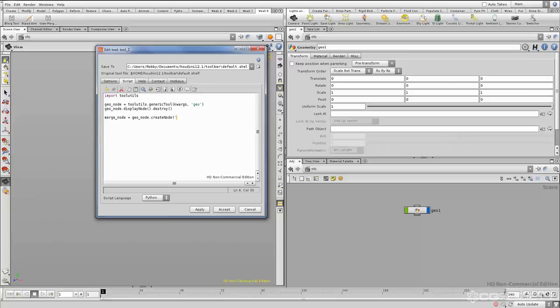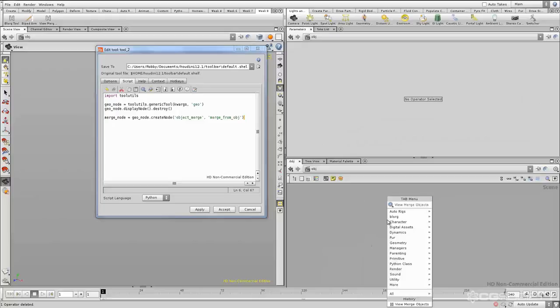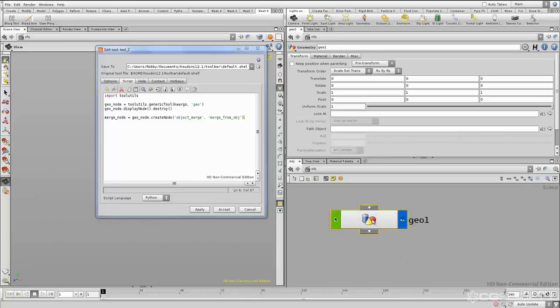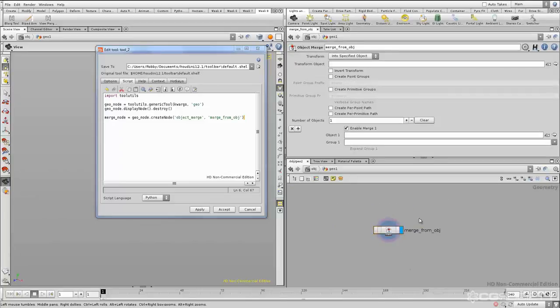If you remember how createNode works, we just give it object_merge as the type, and we'll call it merge_from_obj as the name, and hit apply. Now if we delete geo1 and we create our new view merge objects, there it is. And there's our merge node inside.